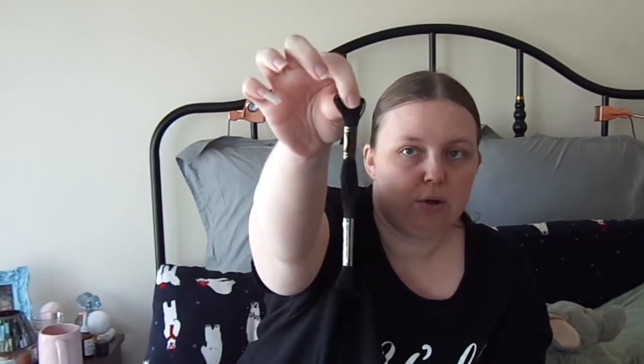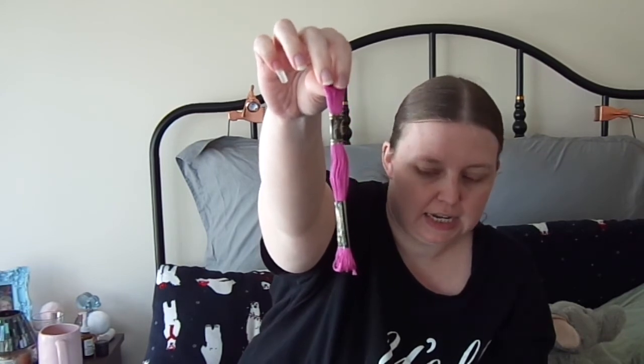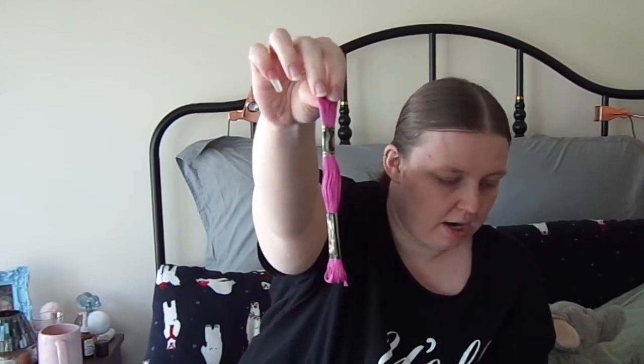I have the color black, which is 310, which is Halloween. And then the very last one I have is in the color 3607, which just looks like this. And that one is in the dinosaurs colorway. So that is all of the DMC threads that I've got.